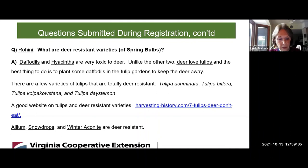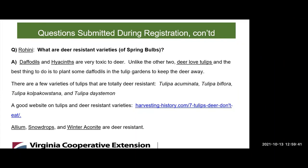Let's turn to any questions in the chat. Susan, do we have any questions in the chat? No questions in the chat today. Okay. Kathleen did share that she has garlic chives in her garden, and every September it puts out white flowers similar to allium, and now she knows why. So the information was very helpful.